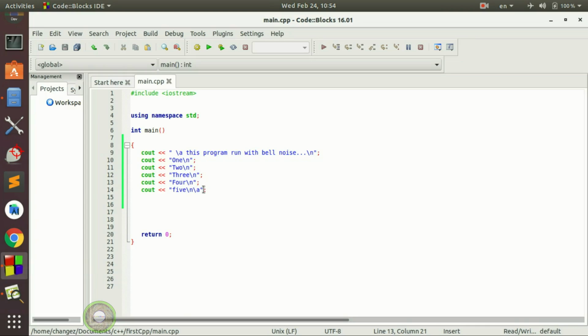For the string literal you use double quotes. Say here, I'm gonna get rid of these things. Say the string, you can put your name, or you can quote something with double quotes.